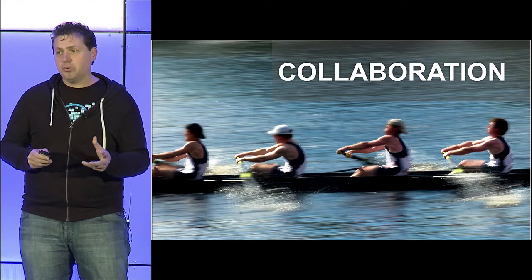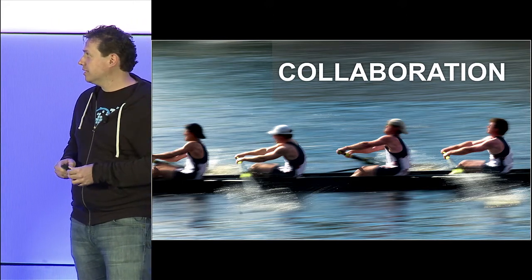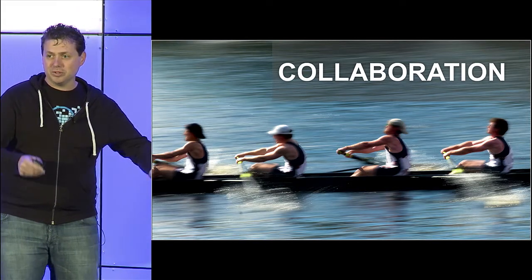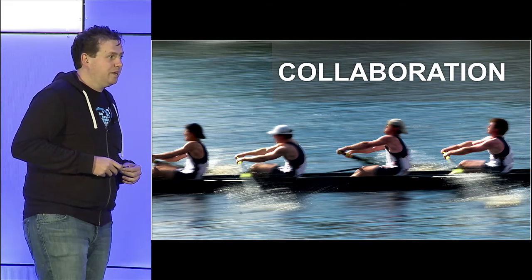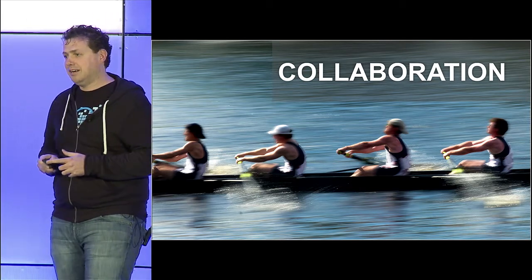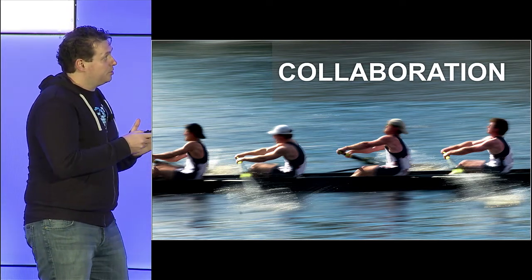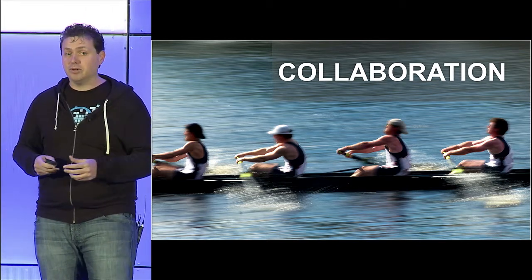Collaboration is of course fundamentally important to the success of any project. This is where I think the Open Solaris project wasn't quite up to snuff, given the pure body weight ratio between almost 1,000 engineers working on the project the day it was open sourced and anyone who wanted to come in. This is where Apache has really created something very special. The day I started at Level 3 was June of 1999, and I believe that's the same date that the Apache Foundation was founded. I've sort of grown up in an era where this whole idea of an open playing field for collaboration became the normative behavior in the industry.